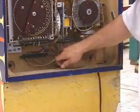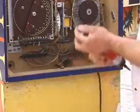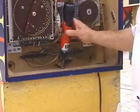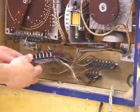Next, we'll need to mount the bolts for the back box. Different manufacturers use different techniques for doing this. On this particular Gottlieb, they're done from the back, but on a lot of games, they're done from the inside underneath the back glass.